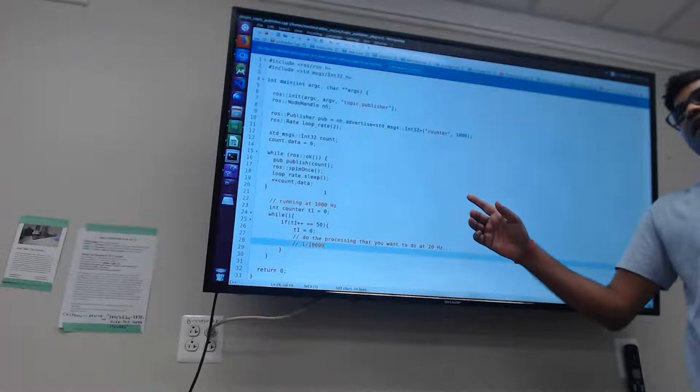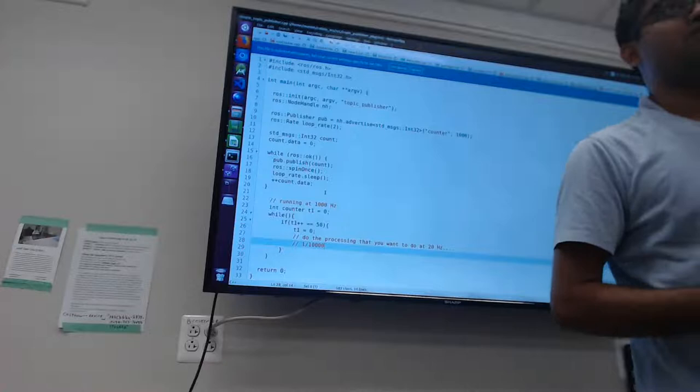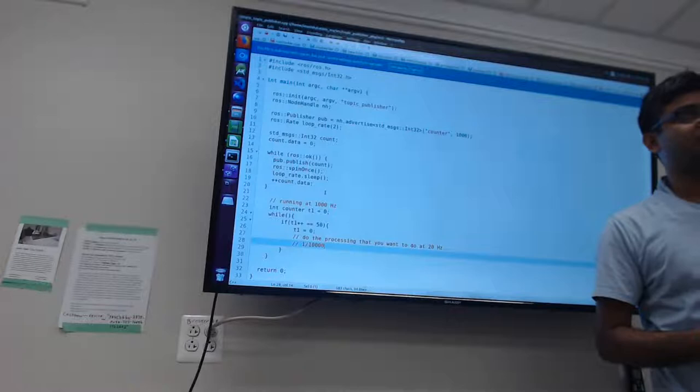And anytime you are not able to meet your timing requirements, that's a big deal. If that is happening, either you shorten the process timing, or make it less complex. If timing requirements are not met, at least in autonomous driving, we simply stop the machine. It's a very critical thing. Suppose my sensor is supposed to send data to me at 20 hertz and I'm not getting that, I'll stop the machine. I'll not run it.